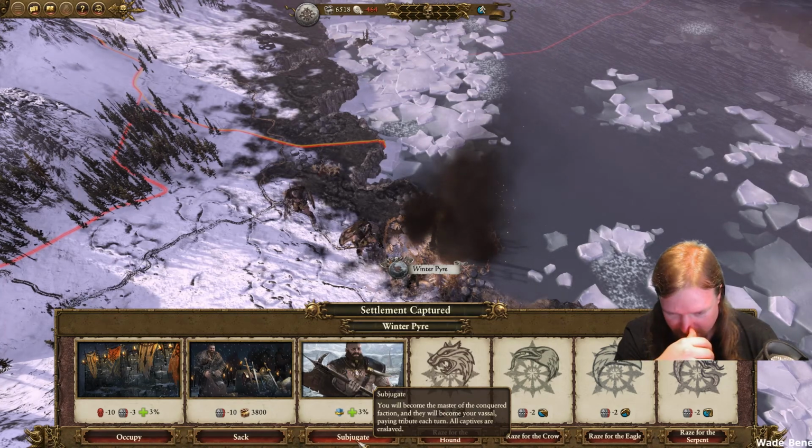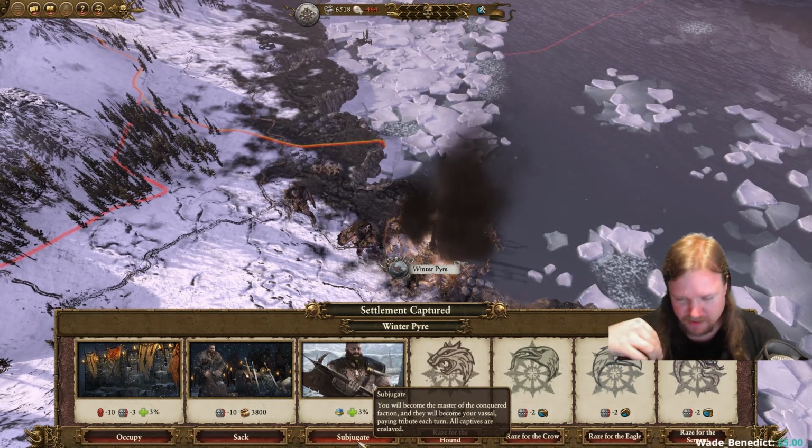If you become the master of the conquered faction, they will become your vassal, paying tribute each turn. All captives are enslaved.